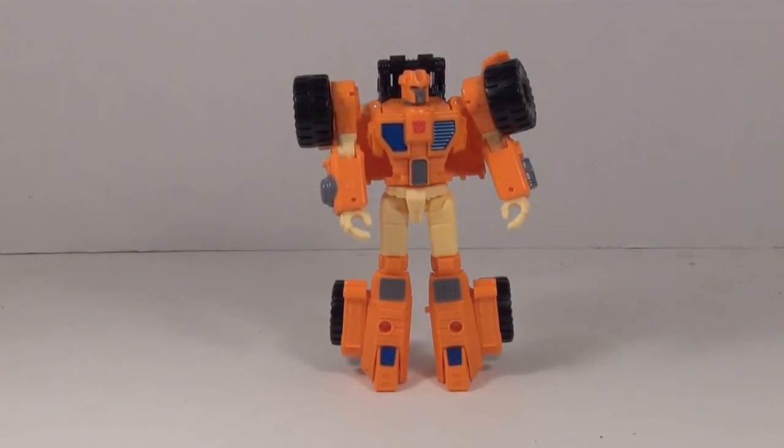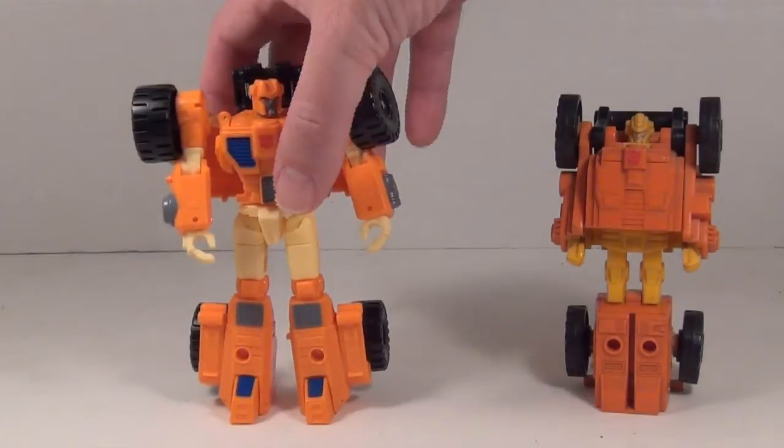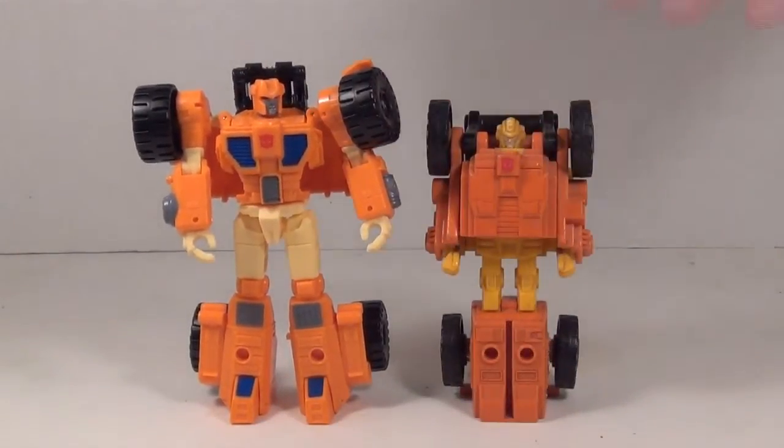The color scheme works pretty well. Again, I'll nitpick about the head and the shovel not being colored the same as the G1. But other than that, he looks really nice. And when you put him next to the G1 figure, he's actually a little bit taller, a little brighter, and a lot more articulated and better proportioned.